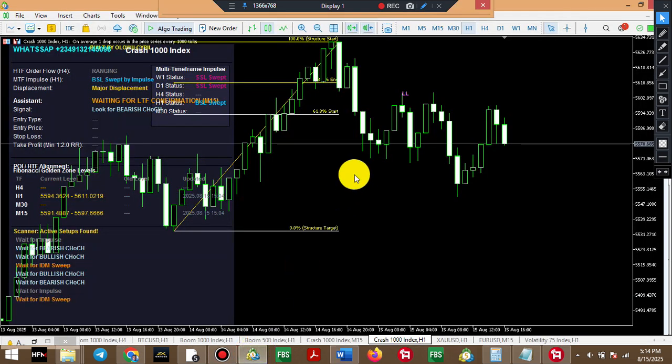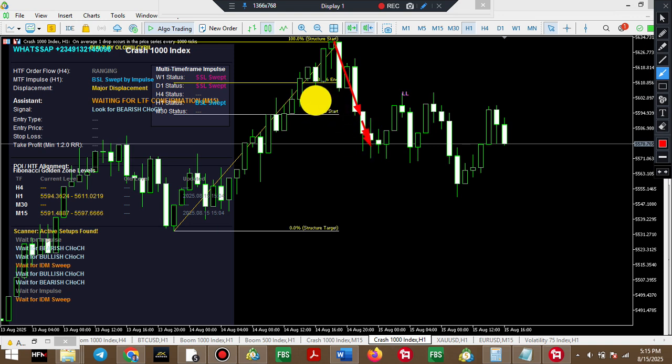This is a case whereby we have the impulsive move. Price has tracked all this zone. And when it is dropping, you see that it finds support around this level. The reason why it came down a bit could be as a result of a fair value gap. Because if you notice very well, you should know that this was the move that broke above. This was the move that really triggered the break of structure at this point.